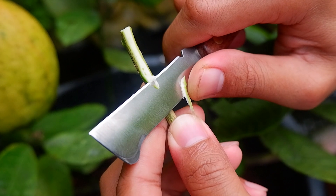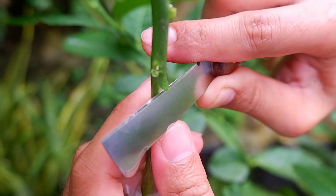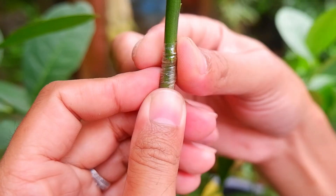That's how you do grafting with air layering. This is actually my first time doing this and I'm so happy with the results — pretty sure you can do this too. Here are some additional tips for successful grafting: do not touch the exposed tissue of the rootstock and scion to avoid contamination. Once you've made a cut on the scion and rootstock, immediately complete the grafting process — this would help prevent dehydration on the exposed tissue. That's it! I hope you learned something. This is Rafi Destiny for Rafi's Green Thumb — be a green thumb, bye!